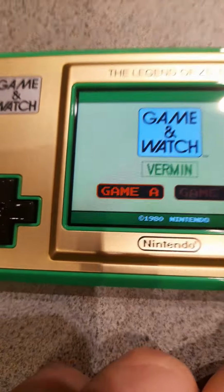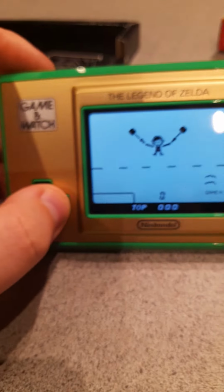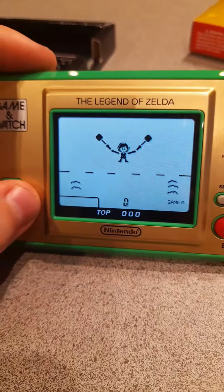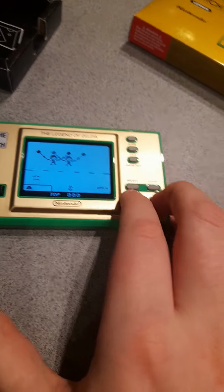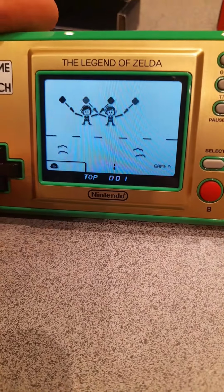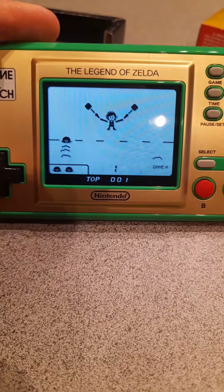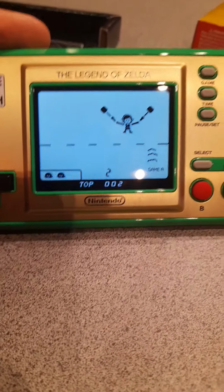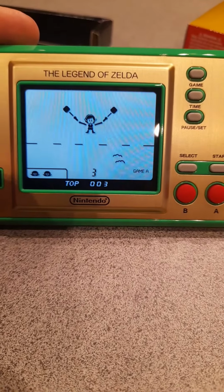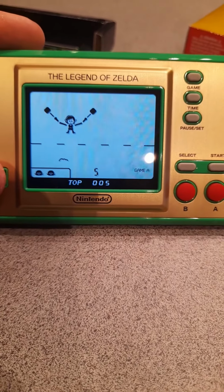I will try the Game & Watch now. Game A, Game B. I've heard that Game A is the easiest and Game B is the hardest. So now let's try Game A. So you move around and it hits automatically. Which is pretty cool, not gonna lie. Pretty fun, actually.